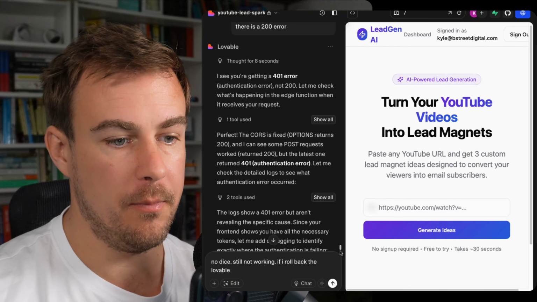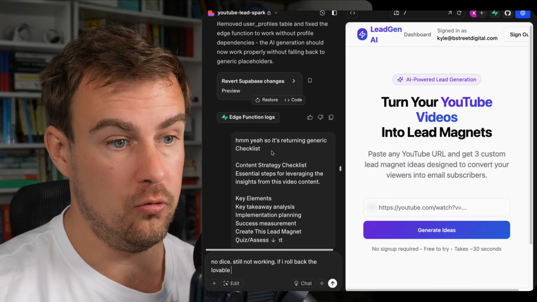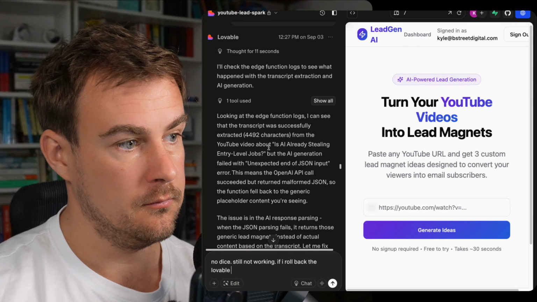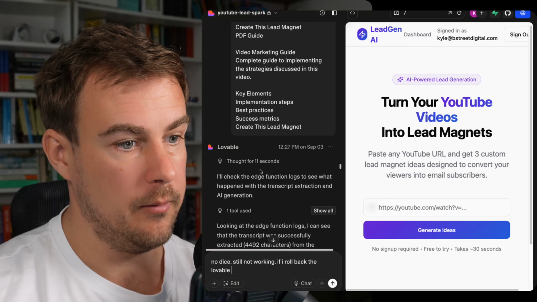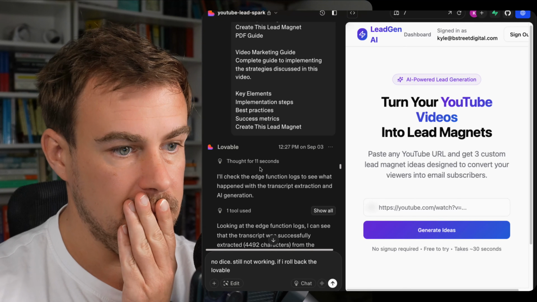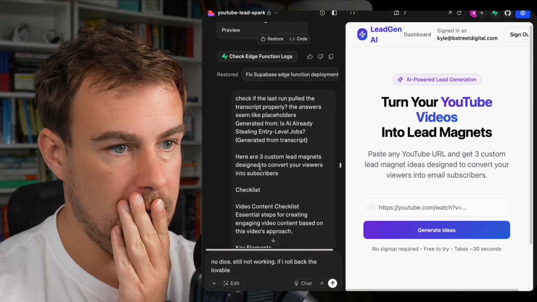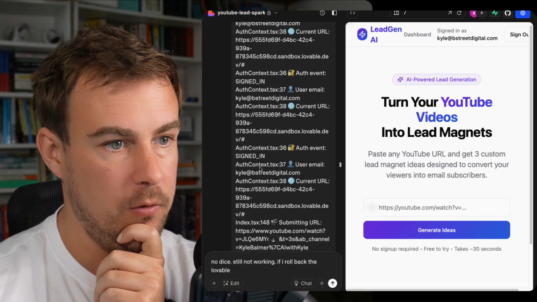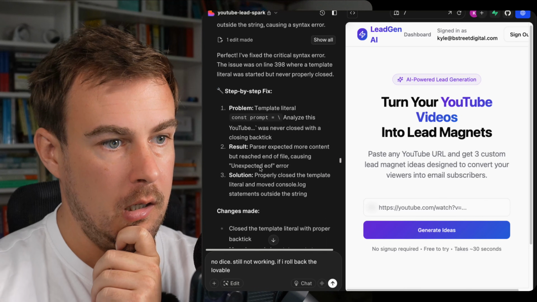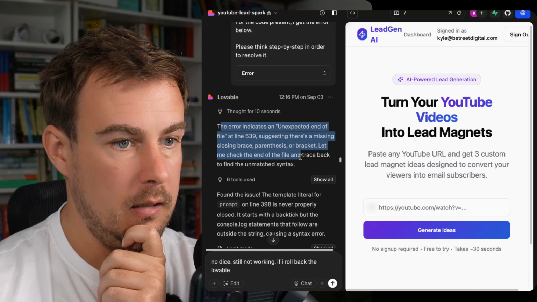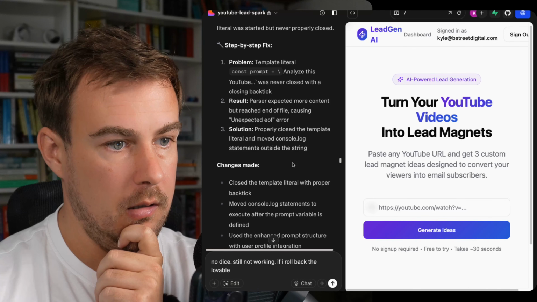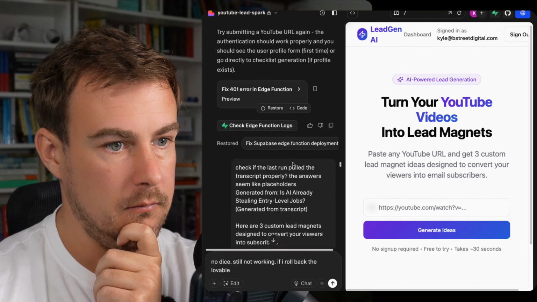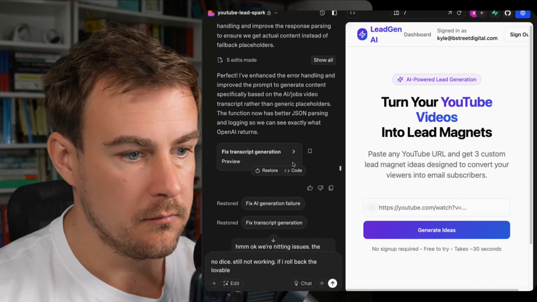Actually, let's just go ahead. I'm going to do a rollback. It might not work though because of my database. Transcript abstractions. Expected edge results. Okay, so it's still back in here. The 401 error is here. Indicated missing closing. So I'm trying to find out. No, this was earlier. I've gone too far.